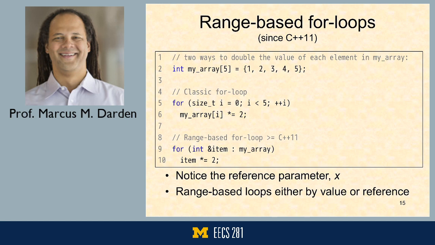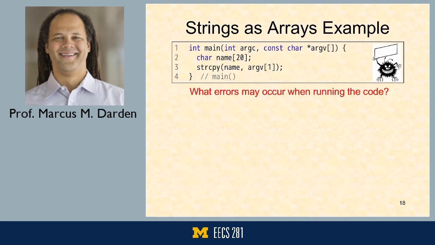You can choose whether to do this by value or reference depending on the application. If you're just using it for a value that's going to be used to do other things inside the loop and not modified, it would be faster to run this with just an int, right? Because I do the copy there, but I don't have to dereference item every time that I use item. So be aware that you're using this and use it properly.